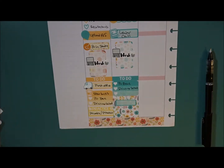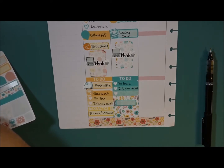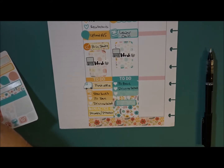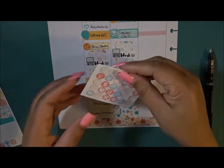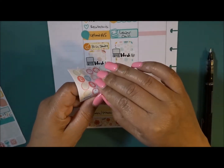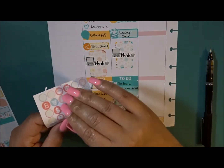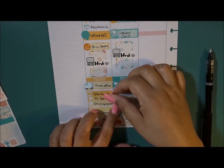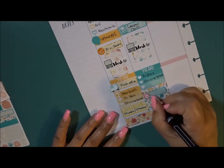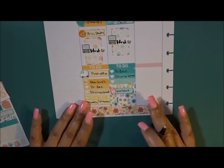And where are my walk stickers? Okay, let's see. And then I did a little bit of workout after that. So I'm going to use this little dumbbell. We did like some lunges and things like that after we walked. Okay, so I'm just going to put workout. Yay! I need to put a balloon right there, I'm just saying.